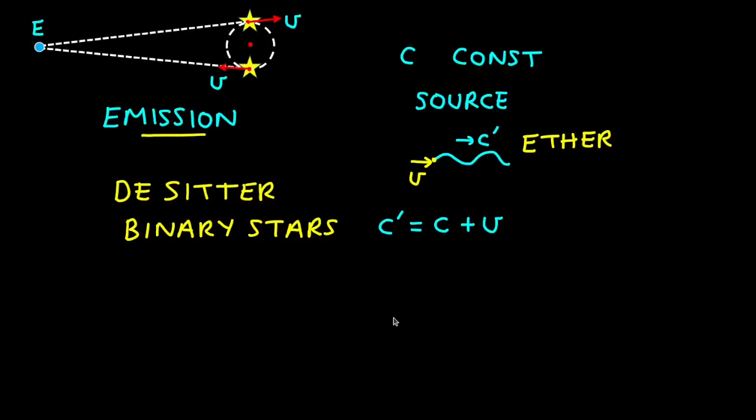So if we consider one star out of this binary system, we can look at this as two different positions of the same star, position A and B. Then the time it takes for light to travel a distance L to the Earth from position A is equal to the distance travelled on the speed of light relative to the source. So in this position, the star is going to the left, so it's going to give a kick to the velocity of light. Therefore the speed of light in this position is c plus the speed of the source. Note that the speed of light does not depend on the motion of the medium, so it's constant.